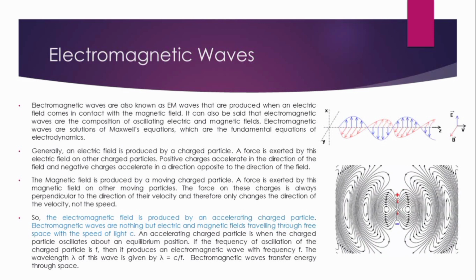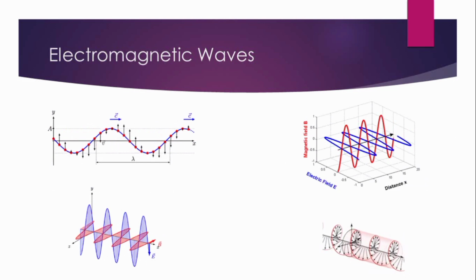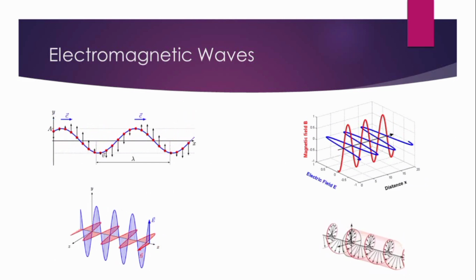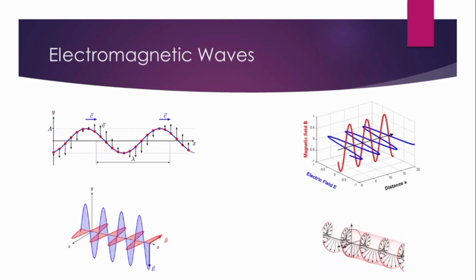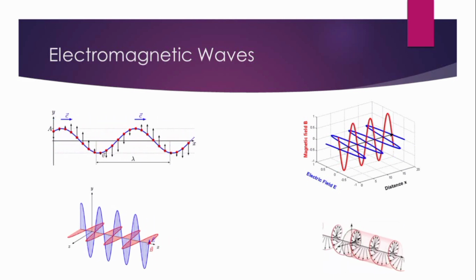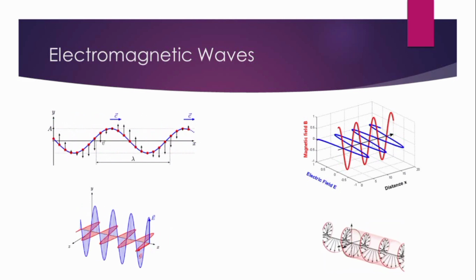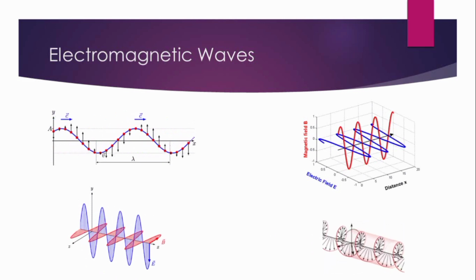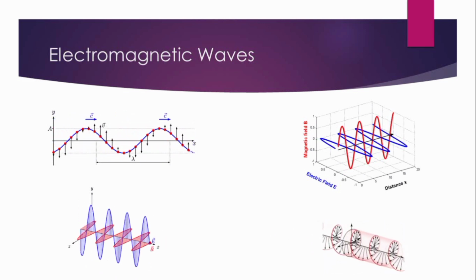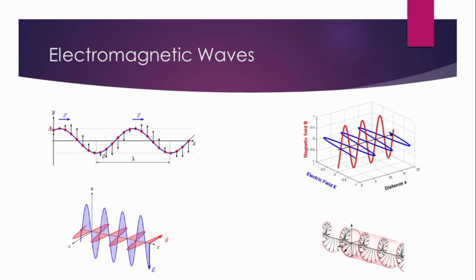In a vacuum, electromagnetic waves travel at the speed of light, commonly denoted C. In homogeneous isotropic media, the oscillations of the two fields are perpendicular to each other and perpendicular to the direction of energy and wave propagation, forming a transverse wave. The wavefront of an electromagnetic wave emitted from a point source, for example a light bulb, is a sphere.